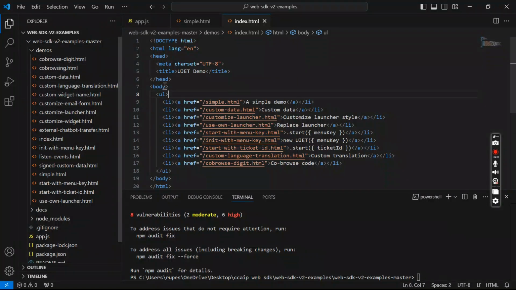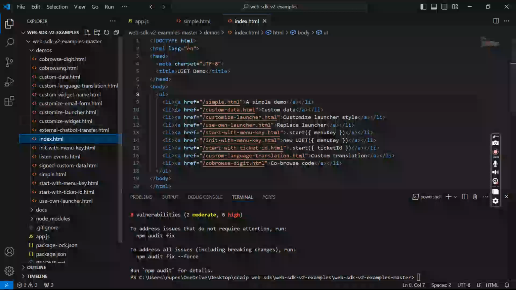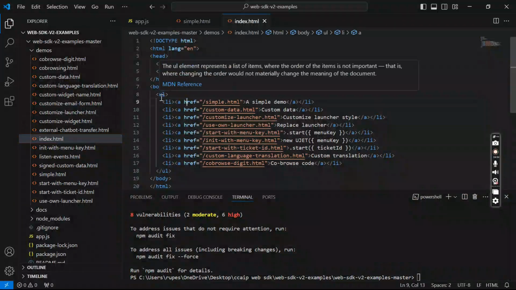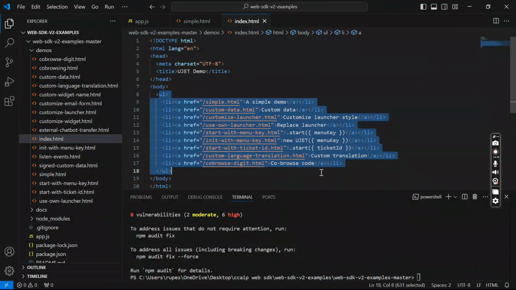The CCAI web SDK platform provides multiple features that you can customize. Today we'll see the simple one, how we can use it for the basics. This is the first index page, and in this index page these hyperlinks are configured.